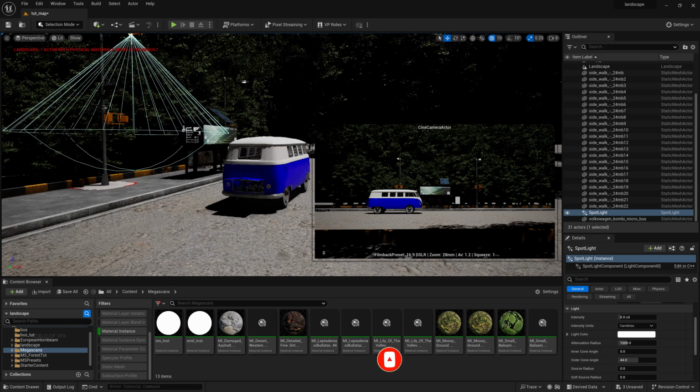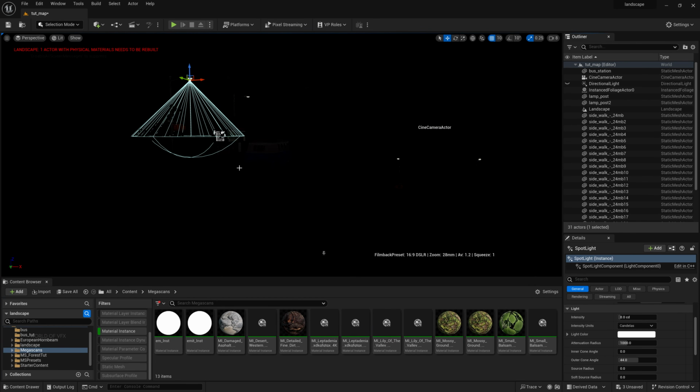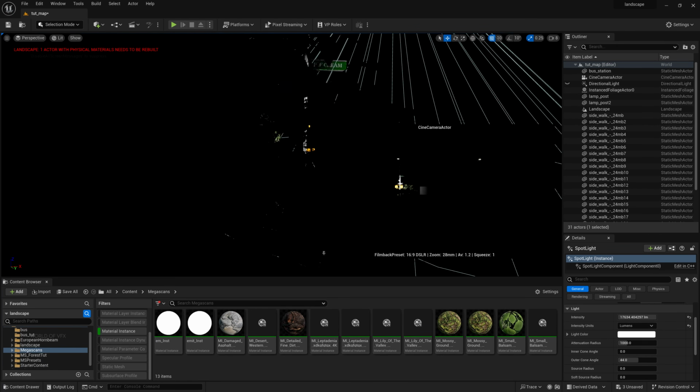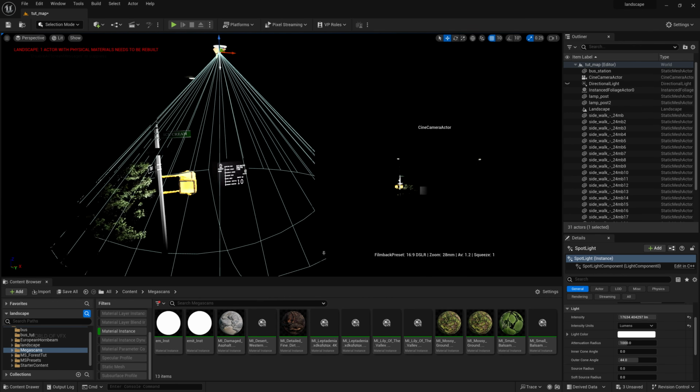And now we don't need this directional light. So just turn this directional light off, and this will basically create the entire lighting. Trust me. So now just simply turn this to, let's say 500, or let's say 10,000, and make sure to change it to lumen. So now this is the light which is emitting the light right now, but you can't see any lights properly. So first of all, decrease the camera speed, and this is the light.